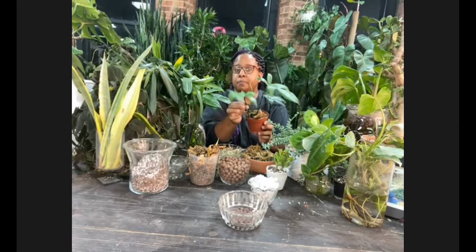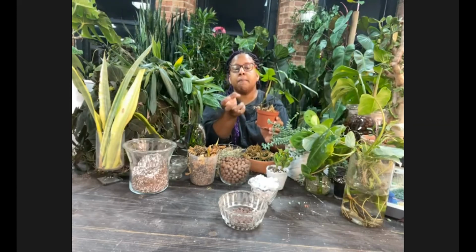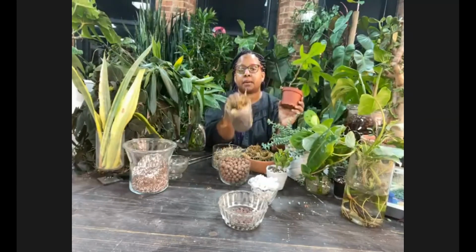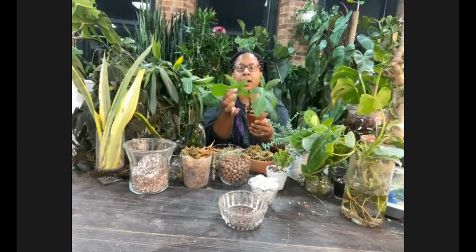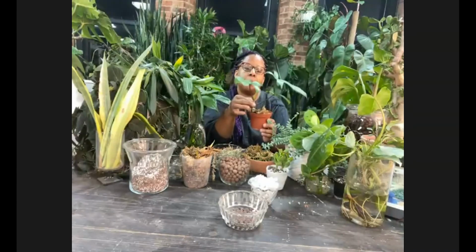And what you want is to keep the leaves, because the leaves help the plant produce food. The leaves help the plant produce chlorophyll. So chlorophyll is how it makes sugar to feed itself, right? It's not 100% dependent upon us fertilizing it as a plant. It uses the light we give it. So if you don't have any leaves, this is going to take much longer to get to a full-fledged plant stage, versus this plant already comes with its own little powerhouse to get started growing roots. And that's what you want.